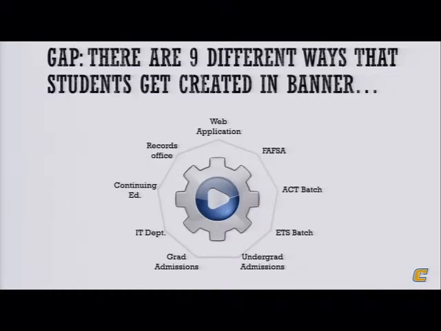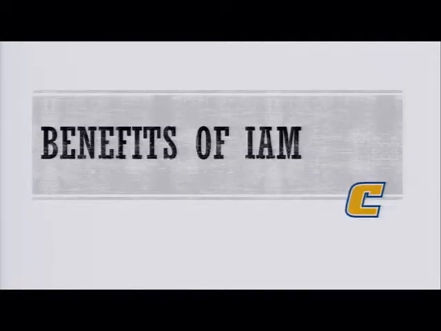So to give you an idea, now that I'm actually ready for the slide, as with many, for this one authoritative source for students, there are 9 different ways they can get entered. As you can imagine, different groups are responsible for different methods, and you end up with inconsistent and possibly bad data. One person enters it and they don't include a social security number. Another person doesn't include a date of birth, which makes it all that much harder to come back later and update that identity. So we had to understand all the different ways it could get entered.